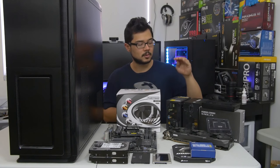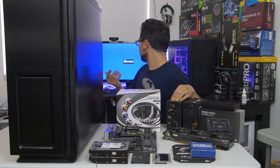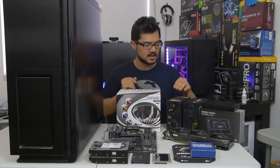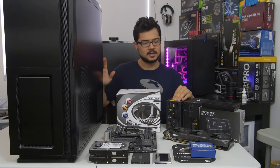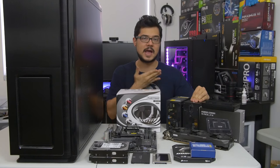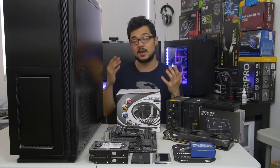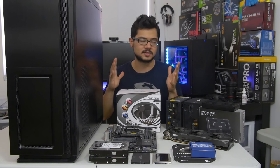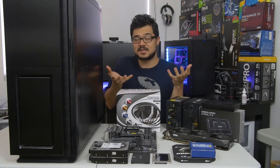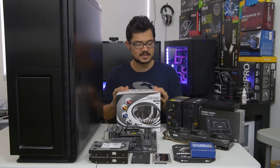In the event of a power failure, let's say one of your power supplies dies, your system can continue running because it's backed up essentially by a second connected power supply. It's kind of the same reason more or less why you would have a RAID 1 setup for your hard drives, for example. Just for that peace of mind and redundancy — instead of data loss recovery, you're essentially recovering power in this situation.